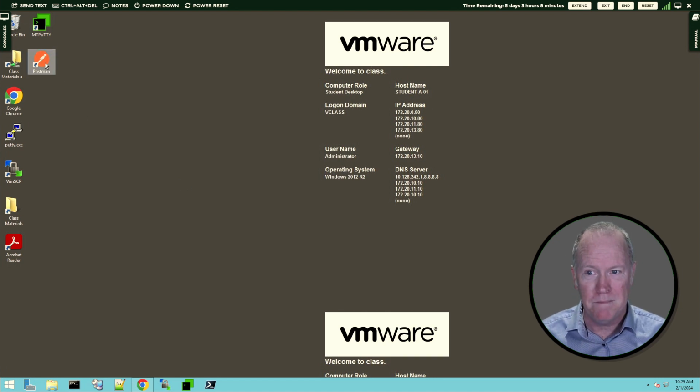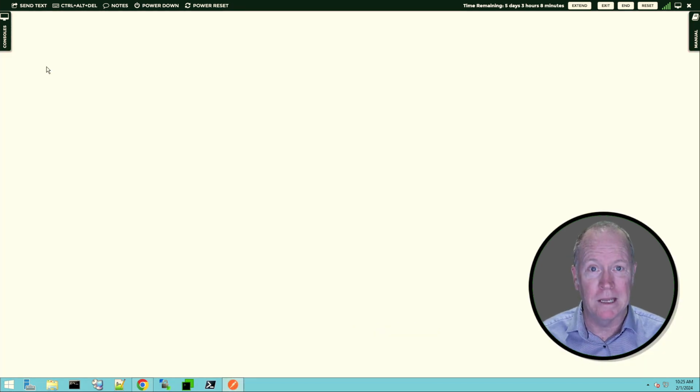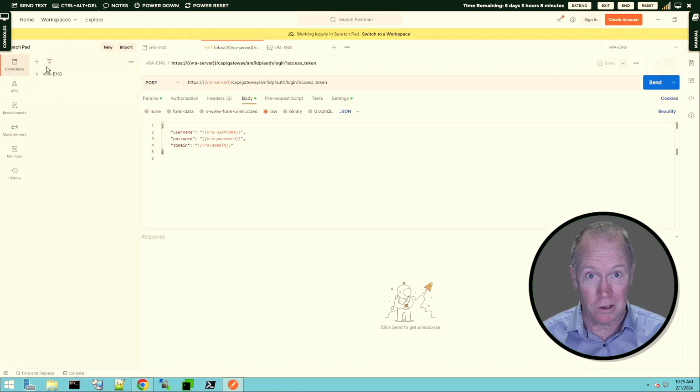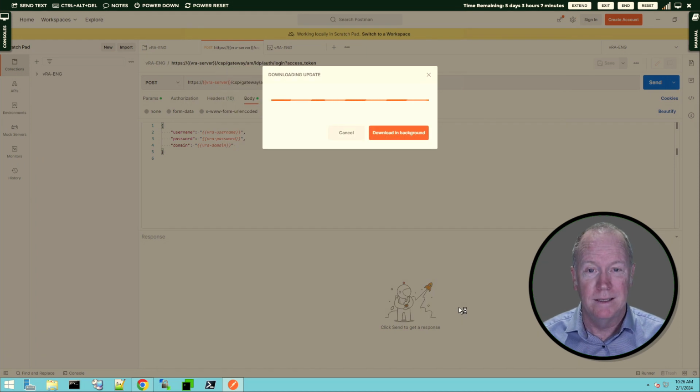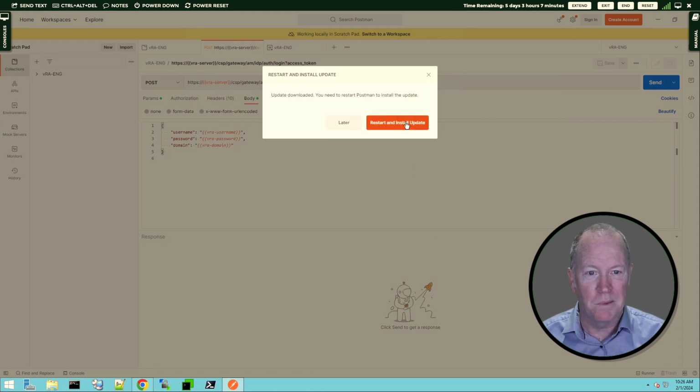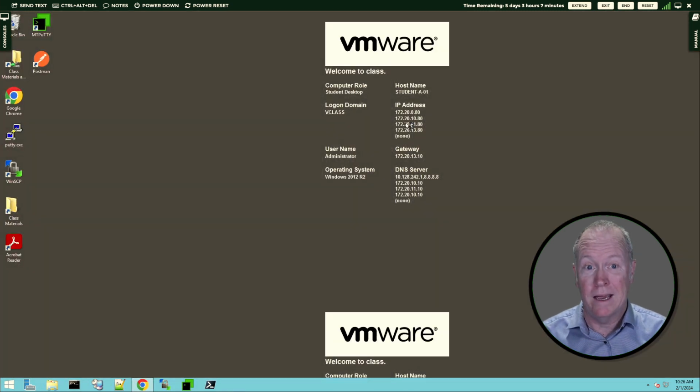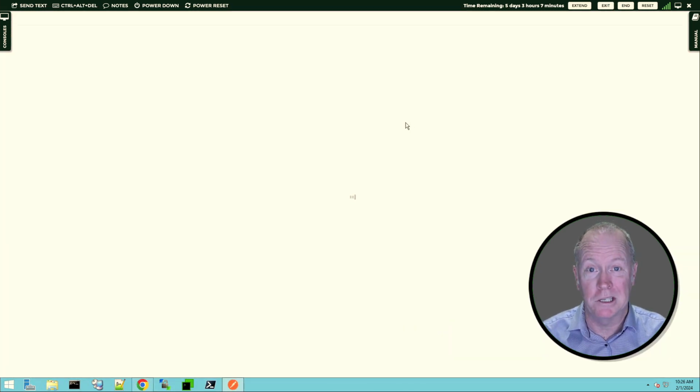So we'll go to Postman, and the first thing that I'm going to do in Postman is to log into a different account than I usually use. I'm intentionally logging into another account so that you will see a pristine version of what I'm about to do here. Now, as you can see, I'm being prompted to update Postman. If you're prompted to do so, why don't you go ahead and update it. Let's restart Postman, let it install the update, and we'll get logged into Postman here in just a moment.